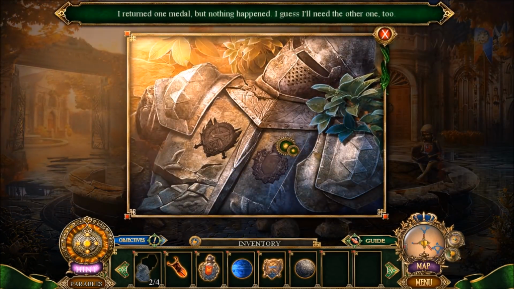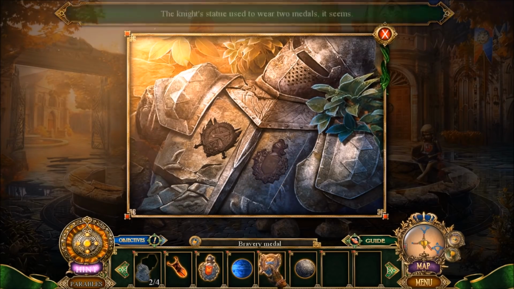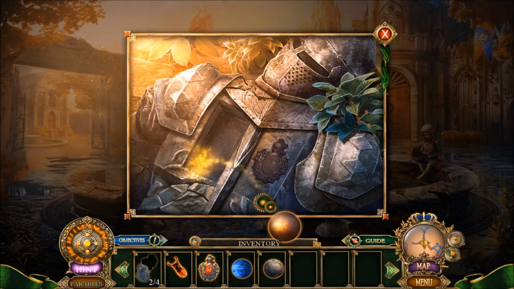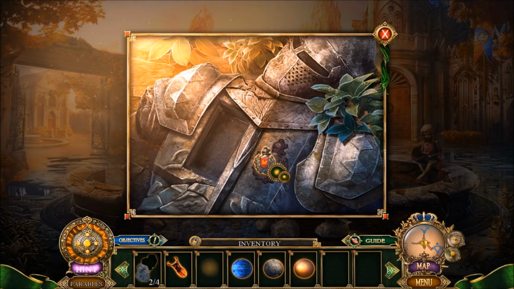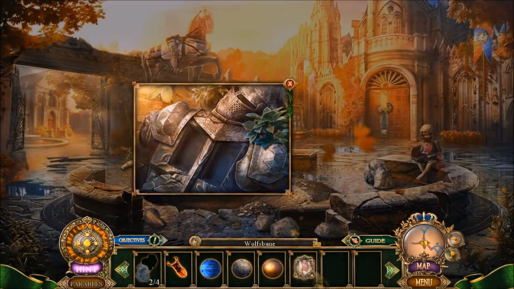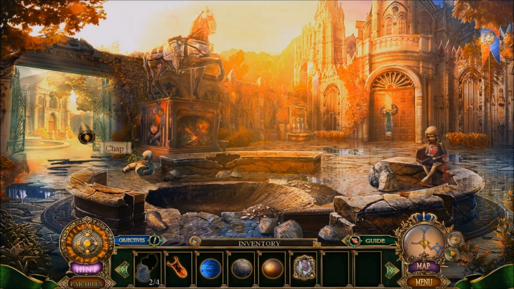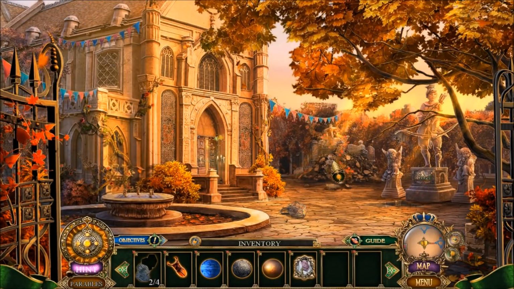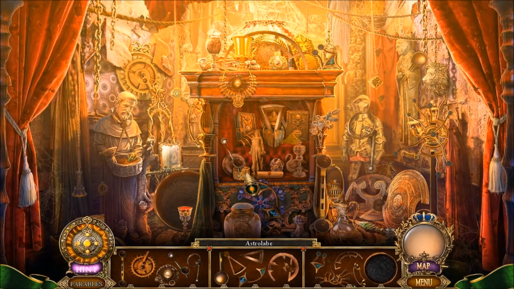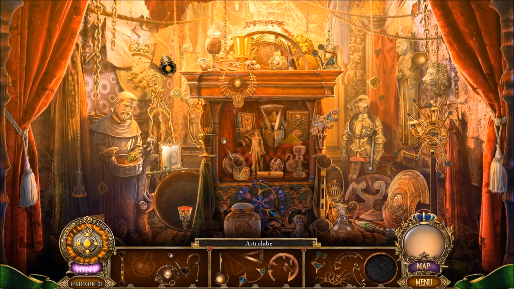I returned one medal, but nothing happened. I guess I'll need the other one, too. Statue used to wear two medals, okay. Bravery. Mars. And Honor Medal. Wolfsbane. Okay. Oh, the Chapel again. Astro Lab.